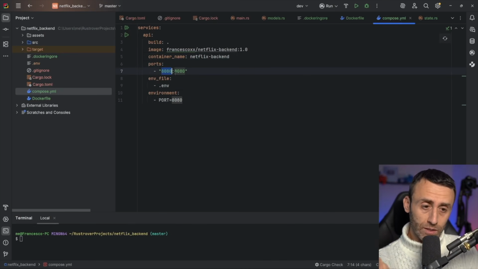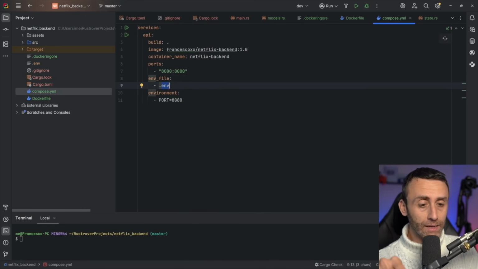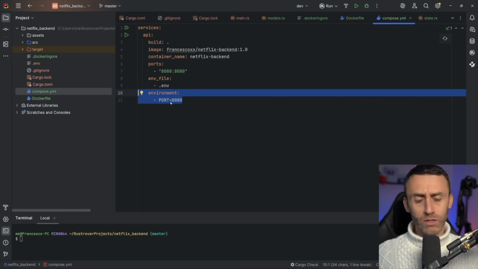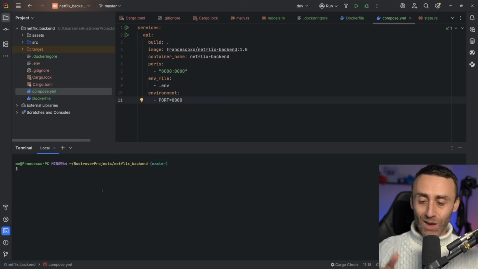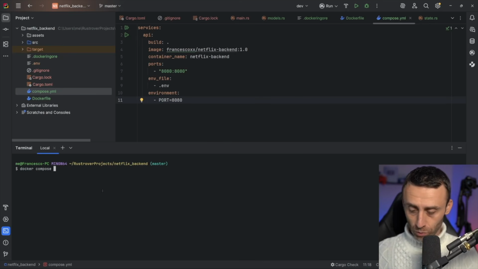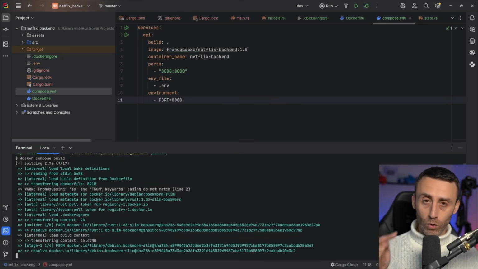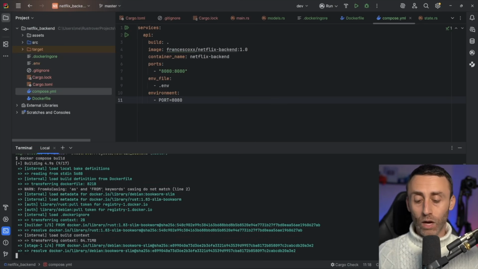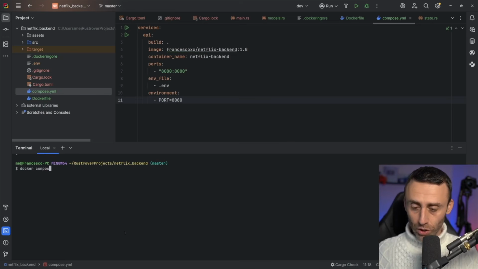We want to expose this port 8080, and then here, finally, we are using the .env file. And also we have this environment port. Maybe we want to set an environment port later. For now, this is fine. I want to make this in 2 steps. First, I want to do docker compose build, and then if that works, I will do docker compose up, which is the command to actually run our service. And this might take a while. Now let's run our application, docker compose up.